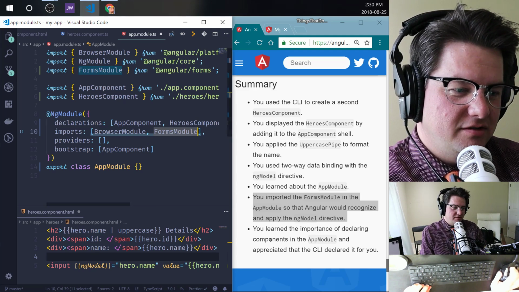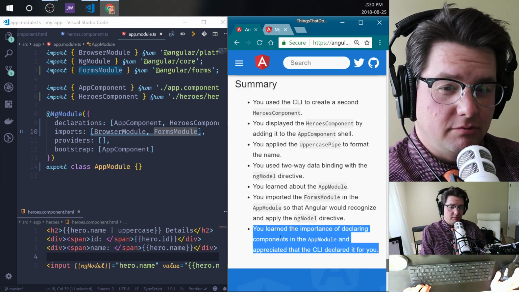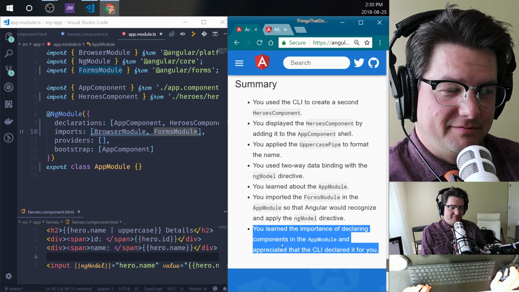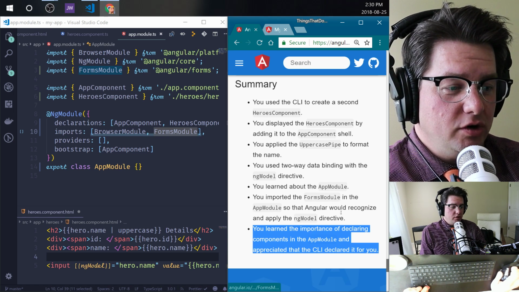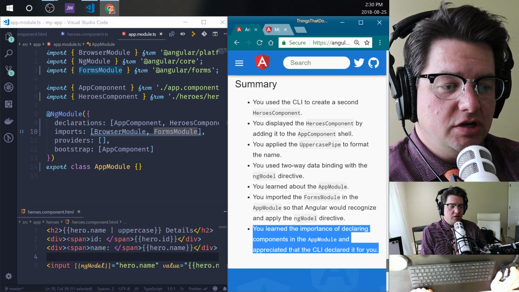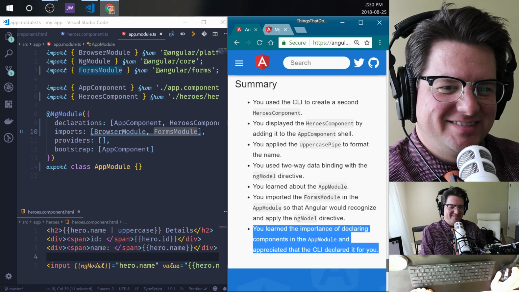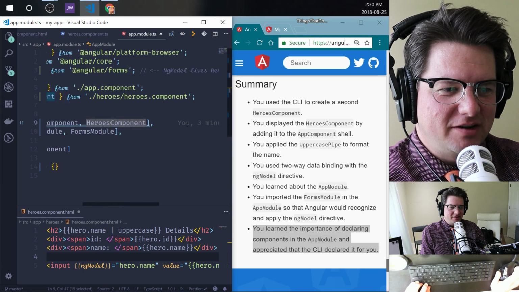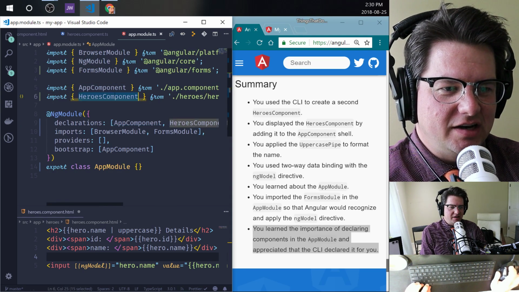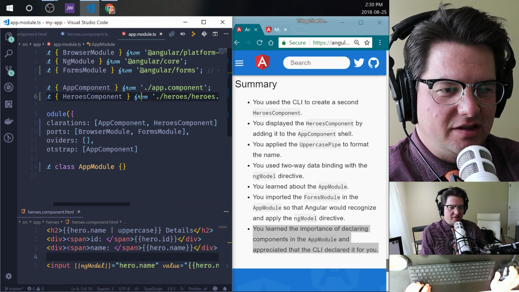It's double imported because it's super important. You learned the importance of declaring components in the app module and appreciated that the CLI declared it for you. I did appreciate that. Super useful and convenient. Basically, it just added it here instead of not doing that and then having an error.